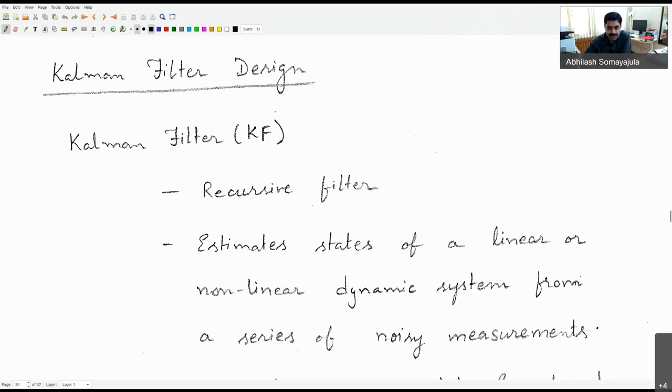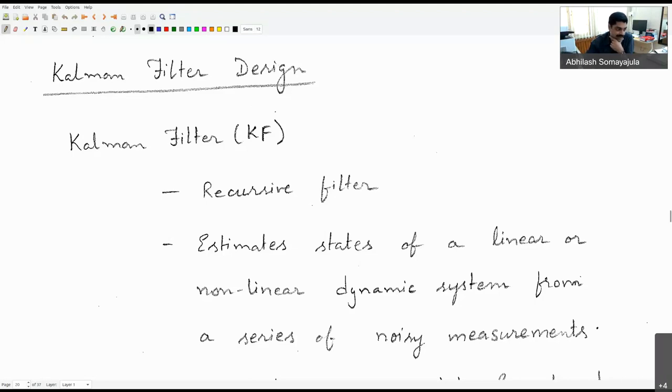plane. But remember that when we designed the Leuenberger observer, we assumed that the dynamics of the system were known, or deterministic in nature, which means we did not take into account the effect of noise in the system. So now we are going to relax that and take that into account as well. Then we try to figure out what value of K helps us do the state estimation properly. And what you end up with is a Kalman filter.